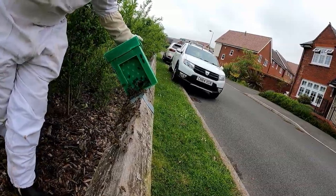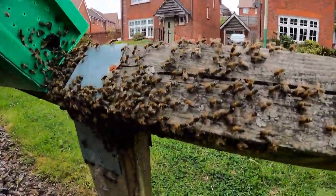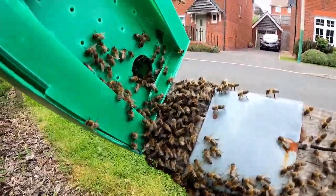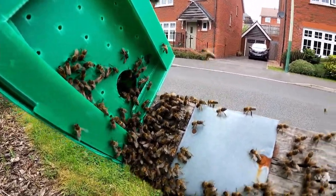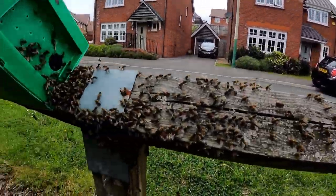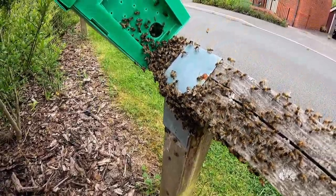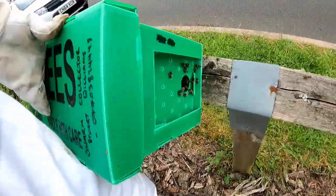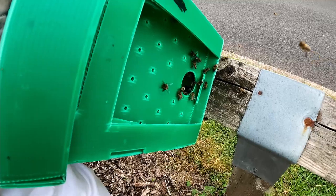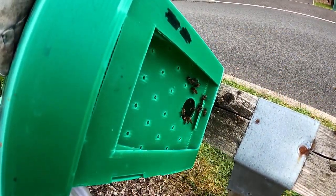Let's have a little look and see what they do. Basically what I've got in this box is a little cotton wool bud with lemongrass, which replicates a similar pheromone. As you can see, they're going straight for it — they're all just running straight through it. It's great just to see them doing that; they'll find their way in.